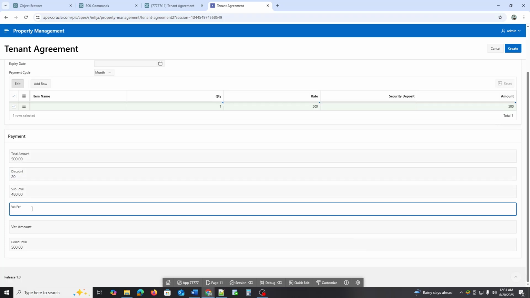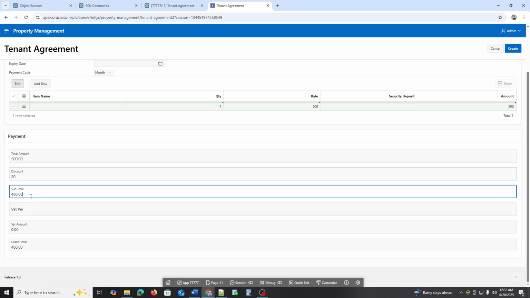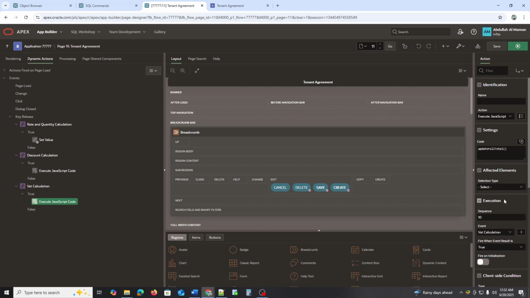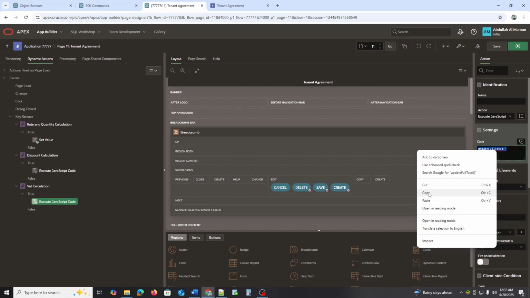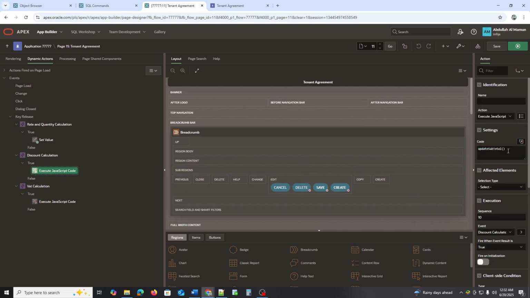We can see that both VAT and discount are working perfectly. But there's a small issue here. For example, if I enter the discount first and then apply VAT, it works fine. However, if I edit the discount later, the entire calculation shows the wrong values. To fix this, I will call both functions from a single dynamic action by adding the names of the 2 functions together.